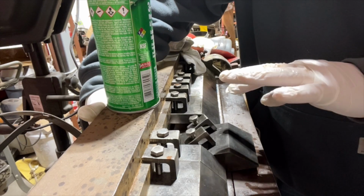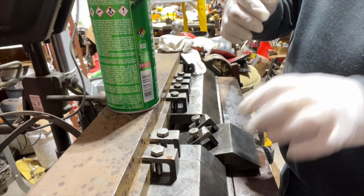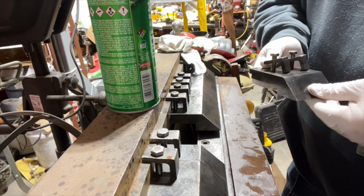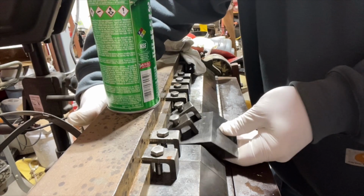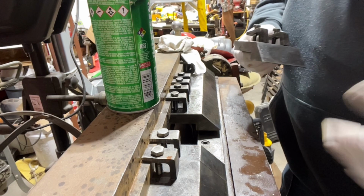Ouch. What the hell was that? Just stabbed me. Ow. Something stabby on there. Ow, what the hell?